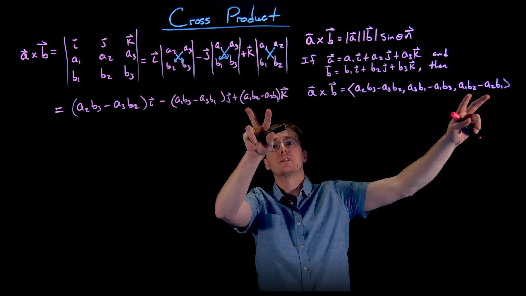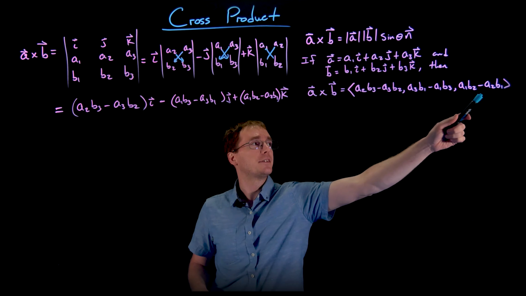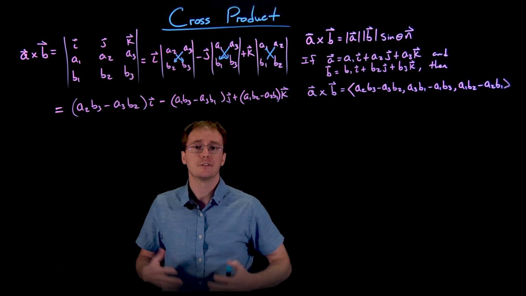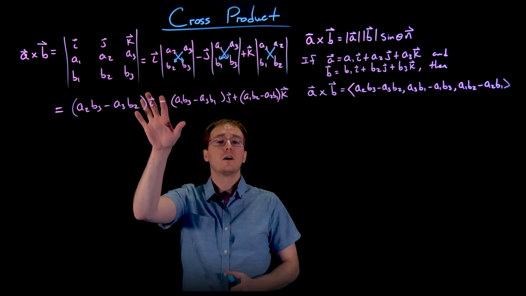And the third one is pretty clear to see that for our last or kth component, the coefficient really is just a1b2 minus a2b1. So we really do get the exact same formula, whether we just brute force memorize that component version or use an order 3 determinant to help us memorize the cross product formula. This whole process of cofactor expansion can also be a bit tricky to memorize, so there's actually yet another shortcut that works just for evaluating these order 3 determinants. And I want to show you that next.